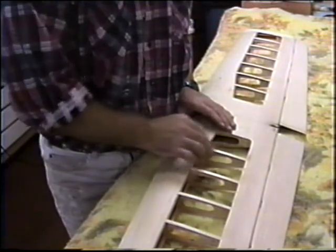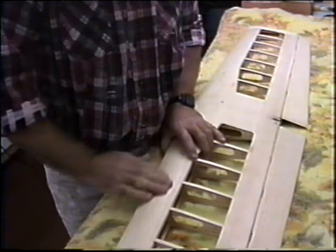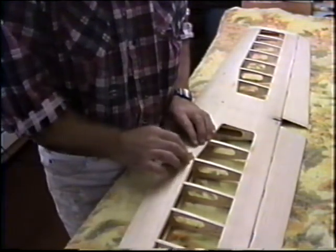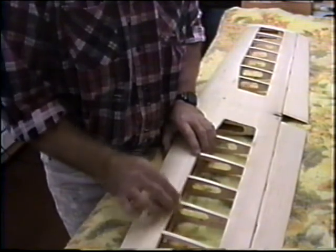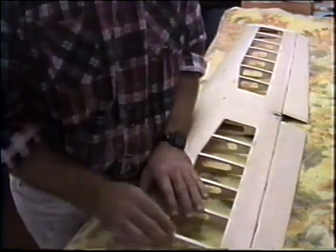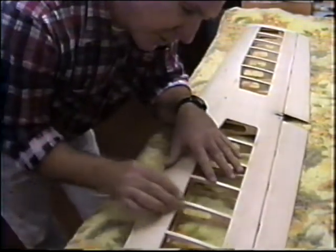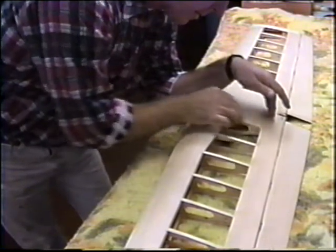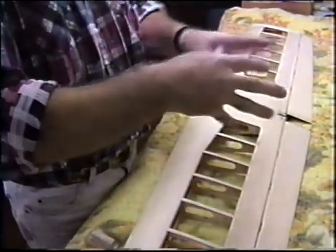It's not a good idea to even look at them — just go down each one. This is the only part I'm going to do with a sanding block. When I sand this I'll sand it with a soft block or my bare hand, because I don't want to thin out the wood by each rib. I don't want to just hit the high spots — this wood tends to do that, and you'll make it too thin by the rib. This is a very important step in the finish because the nicer we can get it right now, every little ripple the tissue doesn't have to go over is one less spot you'll have to work on endlessly. Whatever hour you spend now, you're probably going to get back about 10 to 1 when you start sanding out the silver — or even if you monocoated it.